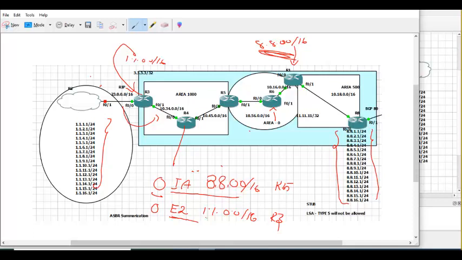So it prefers a route coming from the same autonomous system, same OSPF, rather than from another routing protocol, for which no administrative distance is used. It is this marking, IA, E2.